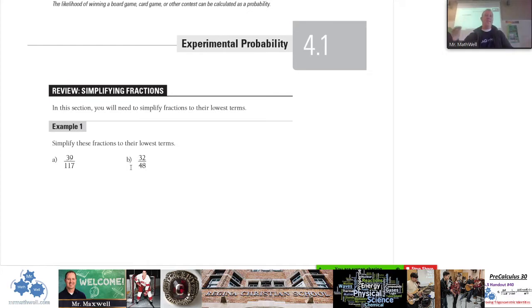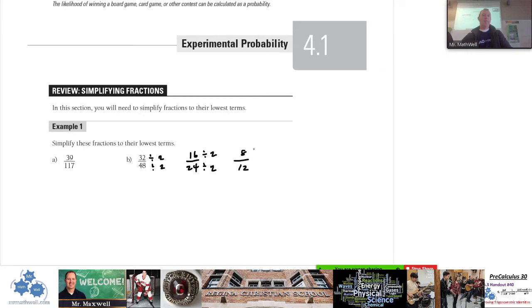If you have to show your work to simplify a fraction, let's take a look at this: 32 over 48. What you want to do is pick a number that can divide evenly into both. So let's say I pick 2, because I know that both can be divided by 2. That's going to be 16 over 24. It just so happens that I can keep dividing by 2, or I can keep reducing. So I'm going to divide by 2 again, and that's going to be 8 over 12.